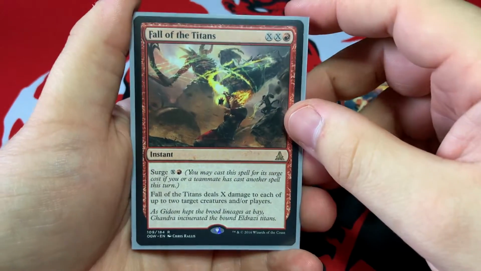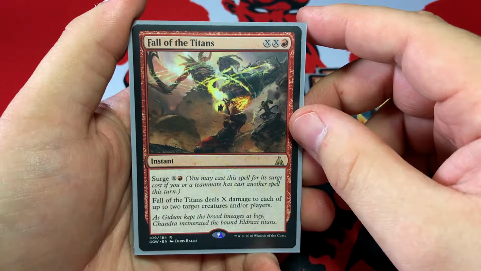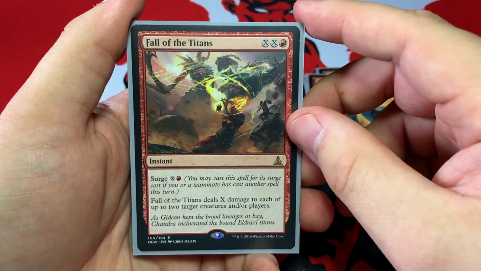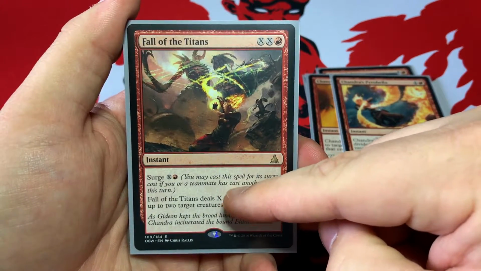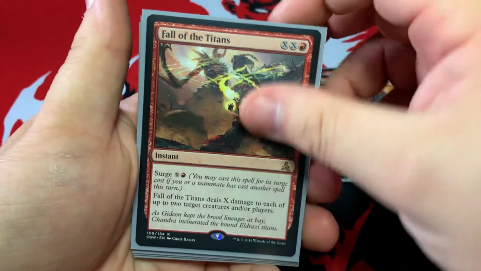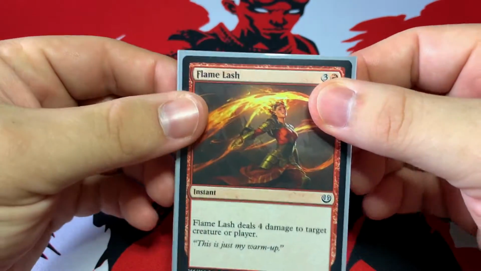We have Fall of the Titans. Deals X damage to each of up to 2 target creatures or players. You want to pay its surge cost, though. You may cast it for its surge if you or a teammate has cast another spell this turn. So you don't want to cast this first thing. You want to wait and cast something else first. Then we have Flame Lash.